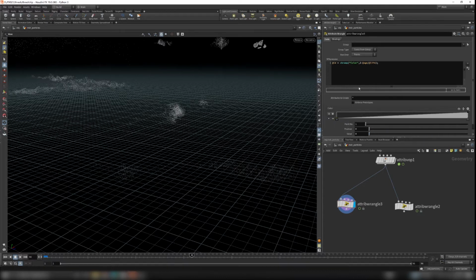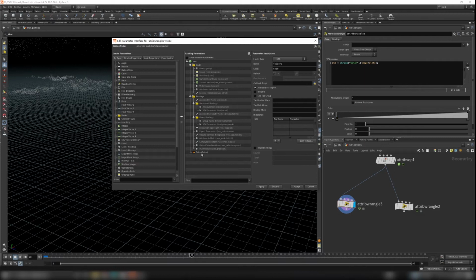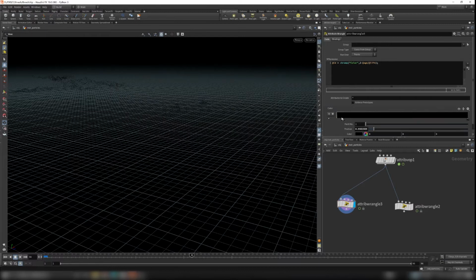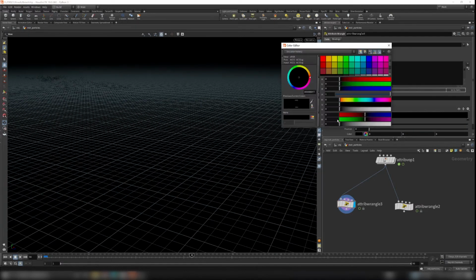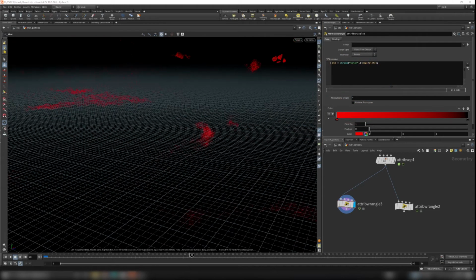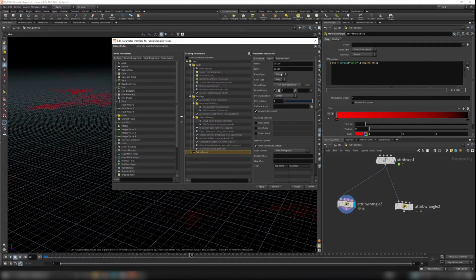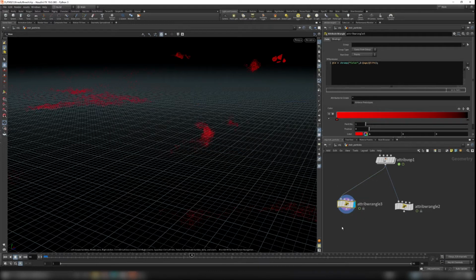It doesn't have color. So you need to go to the gear icon here and edit parameter interface, okay? And once you have that, you can see the color here. So the color here is the one here. So this is what we're gonna change. Now you can see the ramp type is a float. We're gonna change it to color and apply. Now you can see it's a color. You can see our particle already becomes black. If you change to red, you know. So just remember, go to gear icon, edit parameter interface, and change the type to color. And that's done. Yeah, so let's delete that one.